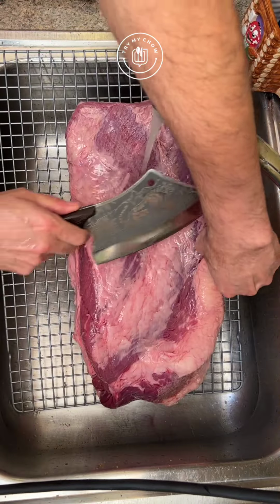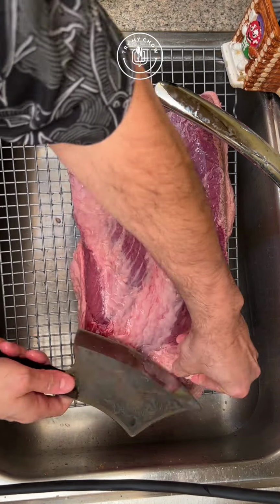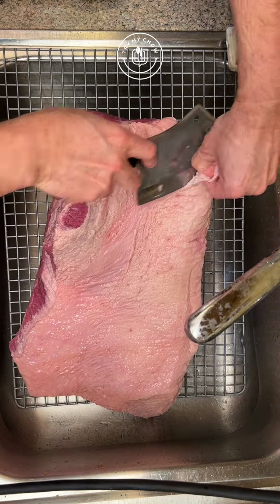I'm gonna get this big fat chunk here. And also I'm gonna trim on the edges, just like that. Yeah, don't go crazy about it because we like the fat.